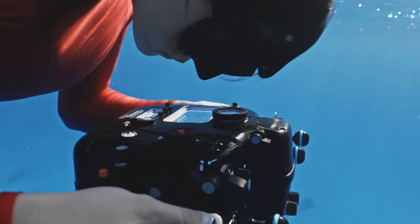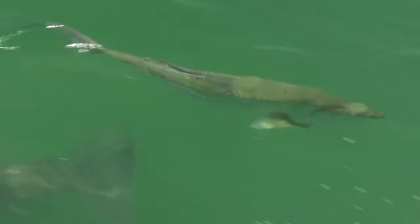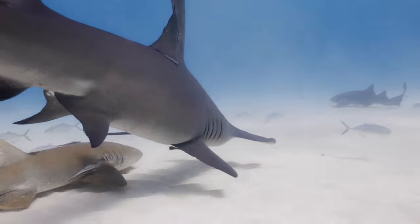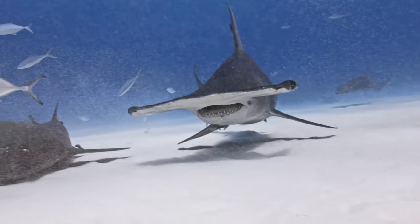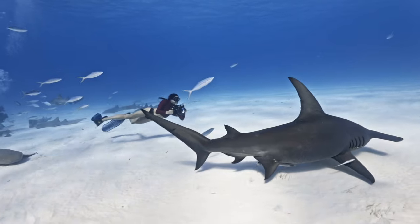If you're looking for facts on the size, habitat, nature, and even attacks on people, you're in the right place. But more than this, we're going to take a look at three unique adaptations that explain why the hammerhead is so special-looking and what it means for the survival of such a special yet highly endangered animal.